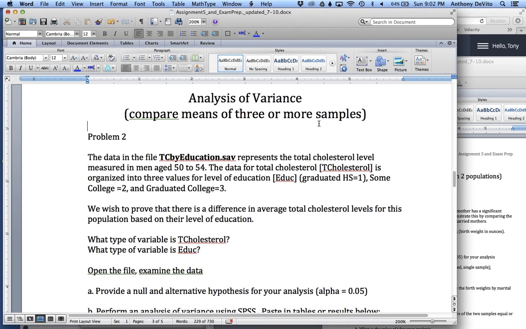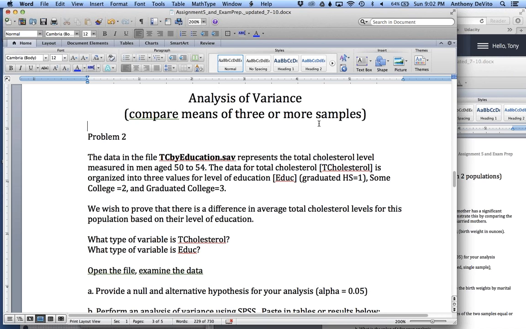Actually, you can use a t-test. Manu, very interesting that you should bring that up. I'm going to get to it in a little while to show you the similarity between the t-test and the analysis of variance. They're really the same kind of test. In fact, you're going to see that if we use the analysis of variance with only two samples, what we would normally do with a t-test, you're going to get the same result with the analysis of variance that you would get with the t-test. That's what Manu is referring to. Very good, I'm glad you brought that up. But let's hold off on that.